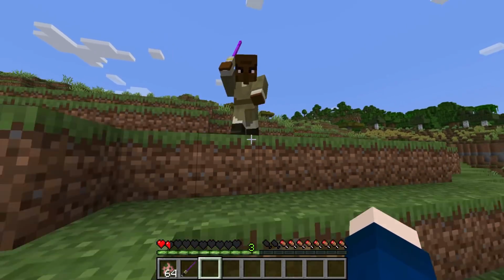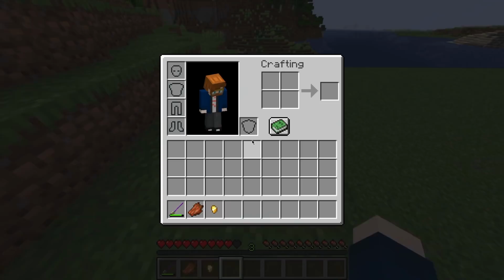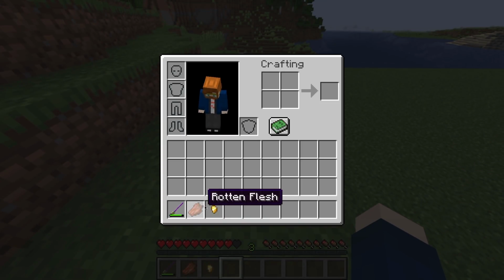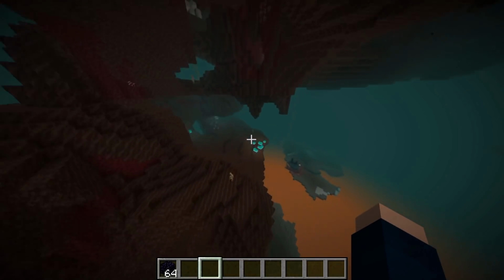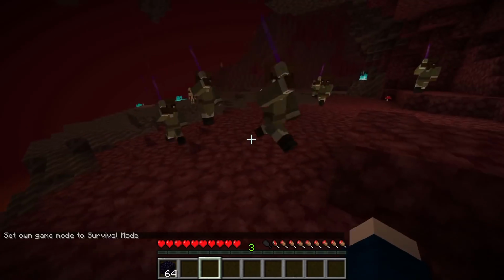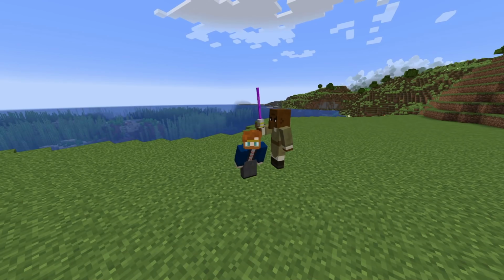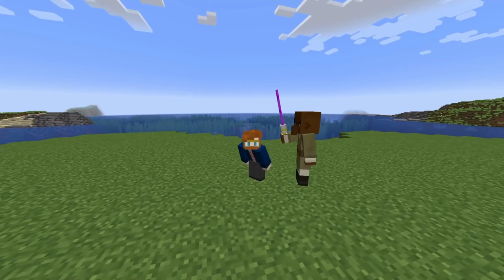He's too powerful to be left alive. Oh, come on, Mace. Come on. What'd you got? And he drops rotten flesh and gold nuggets, which I think is accurate to the movies, right? So if you go to the Nether, there we go. Mace Windu in his natural habitat. Oh my goodness, this is quite the sight. The negotiations were short.